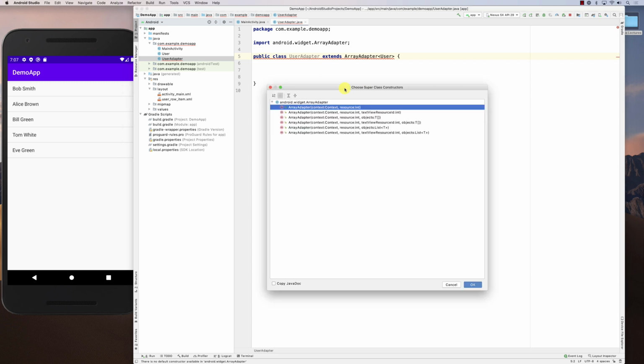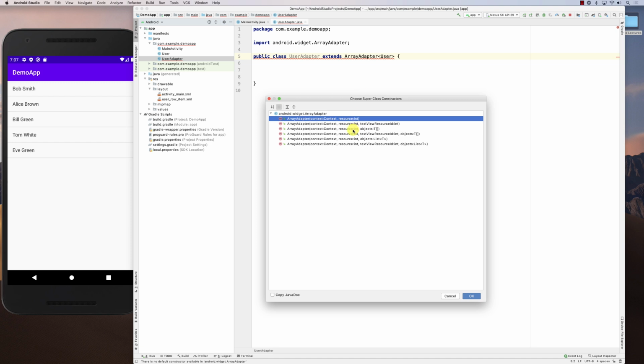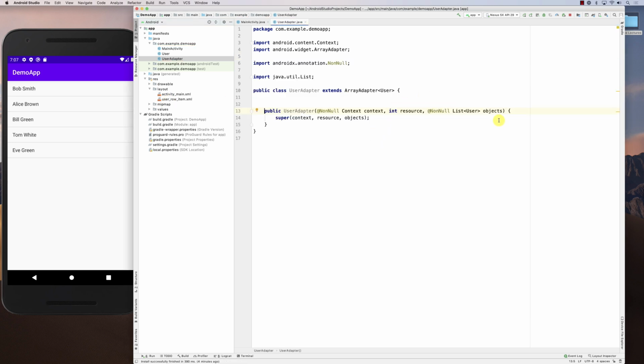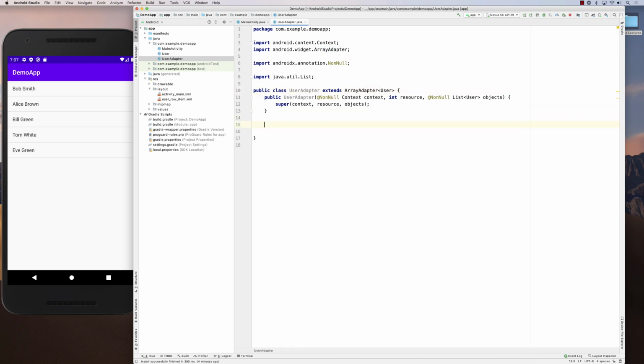Now there are a lot of constructors for the array adapter, and the one we are going to pick is this one. This one requires a context, requires a resource ID. The resource ID is the layout resource ID to inflate for each row, and then the list of objects, which are going to be the users. So click here. Basically you're going to receive a list of users. This is the objects. And then the resource is the ID of the layout, and then the context is the context. And you could see it's calling super because it needs to update the adapter. Okay, create that adapter. So that's very simple how you extend the adapter.